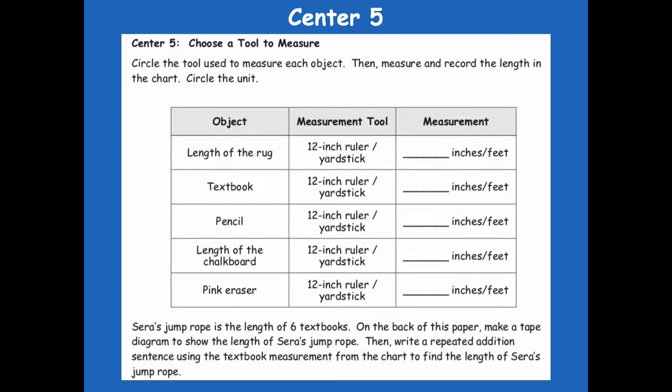Okay, you have a pencil probably. The length of a chalkboard. You probably don't have a chalkboard at your house. I don't either, so that's okay. So one of the other things you could measure for that is your TV. Okay, if you wanted to measure something that's a little bit larger, you could measure your TV. And then a pink eraser, which is normally like those little erasers that we can erase with. If you don't have one of those, just choose another object that you want to measure. So cross off pink eraser and write in the other object that you would measure. Okay, and then don't forget to answer that question at the bottom.